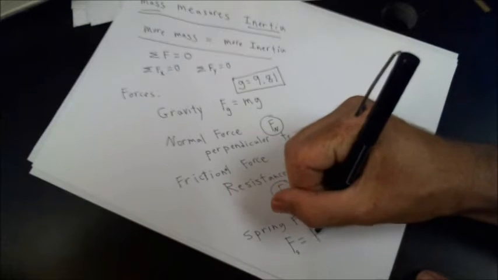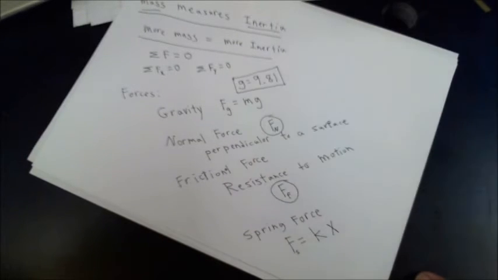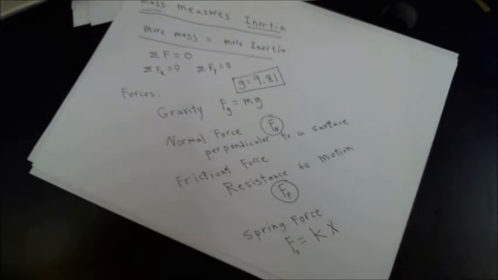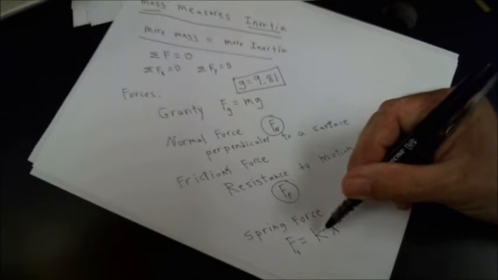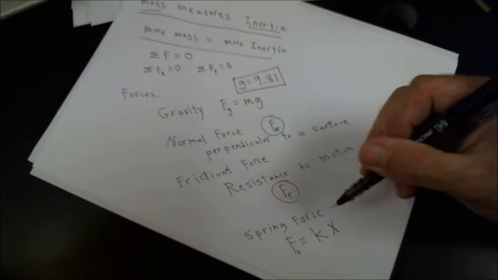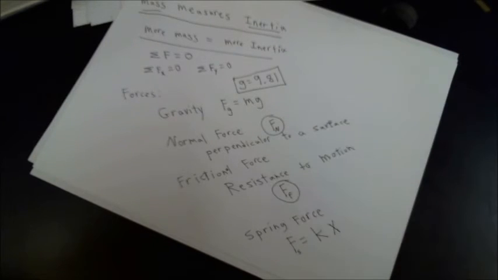He said that the force of a spring is equal to the K value of the spring multiplied by the distance by which the spring is stretched, x. I'm using an x to show distance. So the force of the spring, or rather the K value, is the strength of the spring, multiplied by the distance the spring is compressed or stretched.